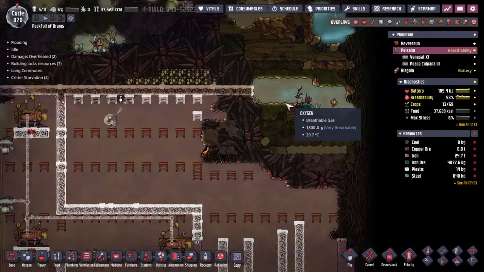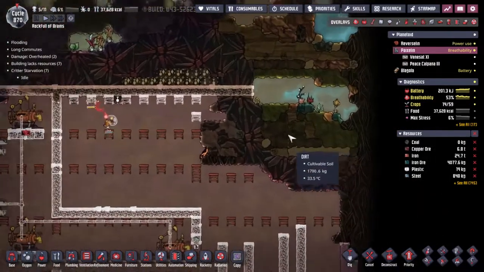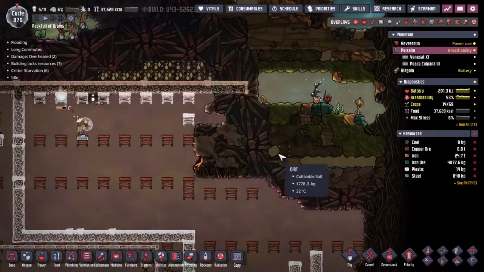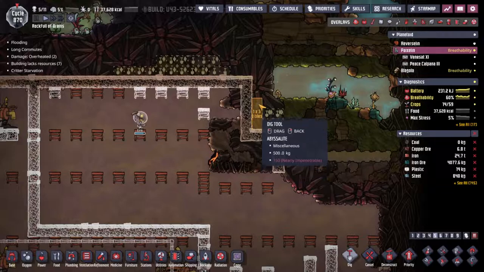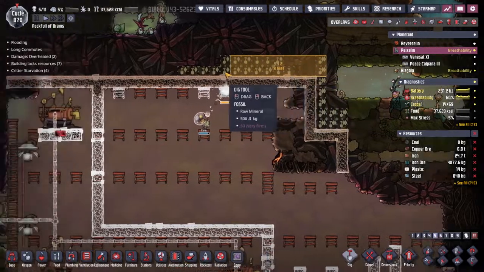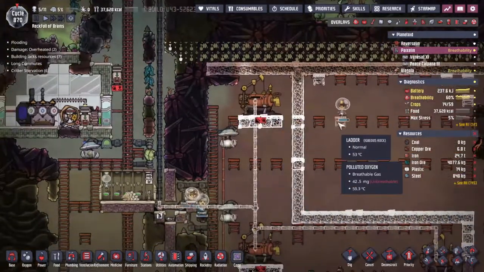It's a shame that we're going to have to pump into this little area here. I always do like leaving these if I can. You know what, let's do it, let's leave it because I can. Something like this. We got space for duplicants here. We can take a ladder up and then all the way across. Okay, that looks good. That looks very good indeed.